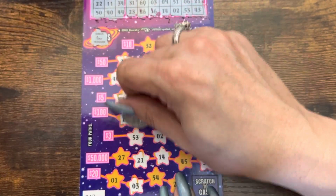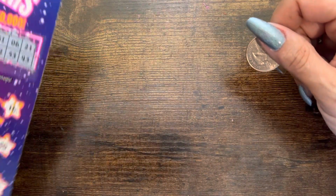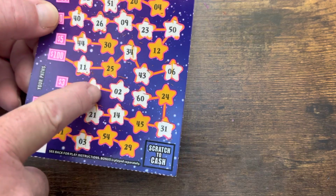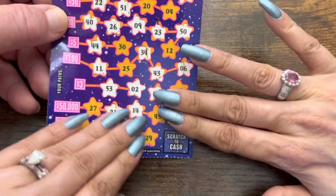Scan these. Yeah, I'll scan them all. You want to scan this to make sure we won? No, we 100% won. You only need the two. Okay. There's no strings going on. Well, we won $3. So, yeah, we won $3 right there. You can see. You only need the two because this is the 50. Right. This doesn't attach to that. No. All right. I thought we won. $3. Moving on.